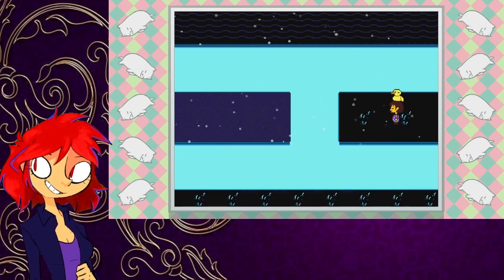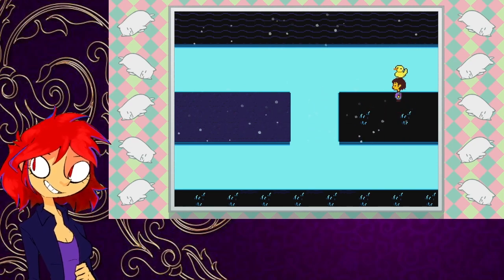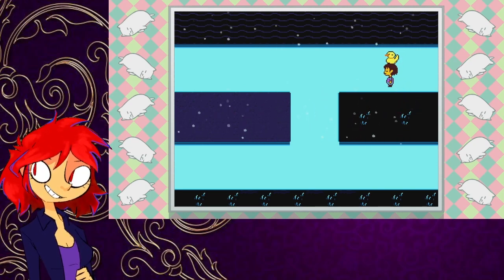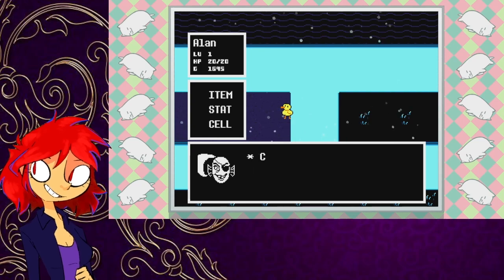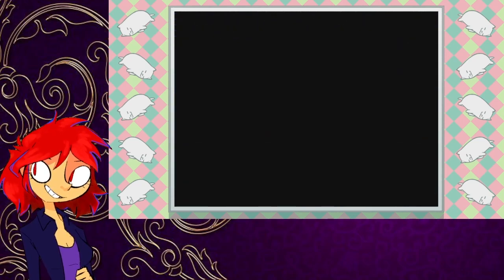I wish you could just isolate the text box of cherish this bird. What are you cherishing? Cherish harder.